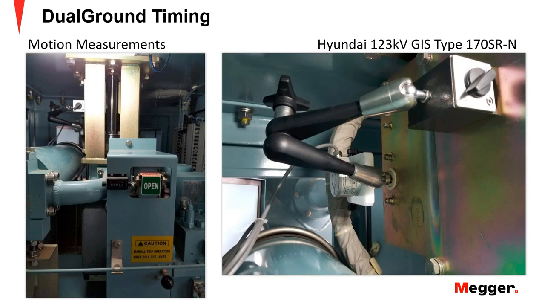the ability to connect or install a transducer will depend on your installation. This is the same installation whose results I showed you in the previous slide, that Hyundai installation. In this case, as you can see, we mounted the transducer, a rotary type, to the GIS mechanism with a magnet. In other types of installation, the transducer will actually be permanently installed. All you have to do is remove the housing or an access door, and you just connect your analyzer directly to a permanently installed transducer. So it is very important to perform motion as well.